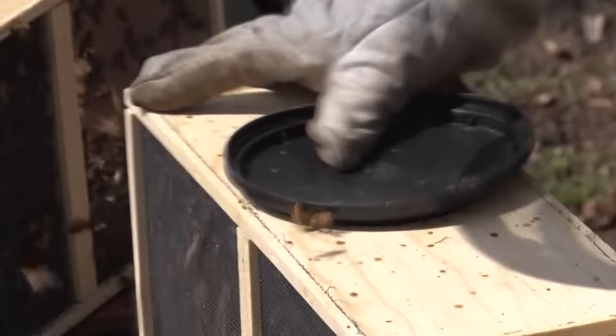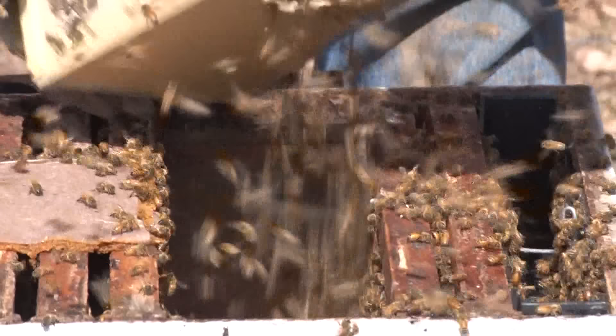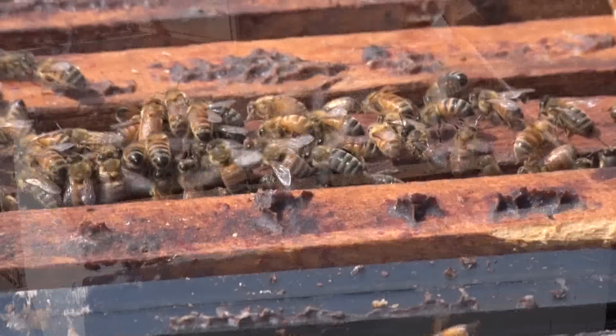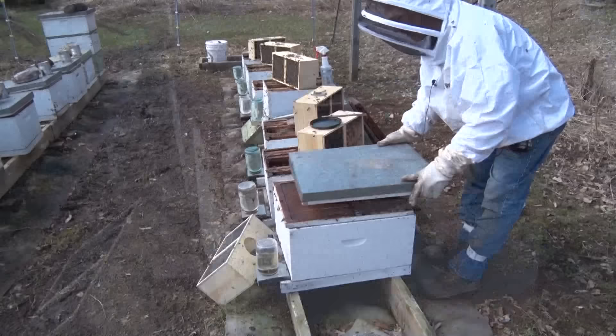Give them a little shot and then shake them in — give them a good shake. They're not aggressive when they're doing this because they don't know where the queen is and they don't have anything to protect. There aren't many bees left in the package, so you just set it in front of the hive and the remainder of the bees will go back in. Then you take your frames, put them back in. What's going on right now is they're fanning that pheromone out to tell the bees in the air from that colony that she's in there — that's where she's located. You just put that cover on like that and secure the top so the wind won't blow it off.